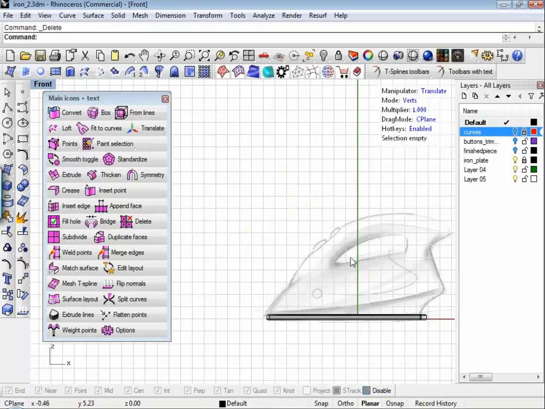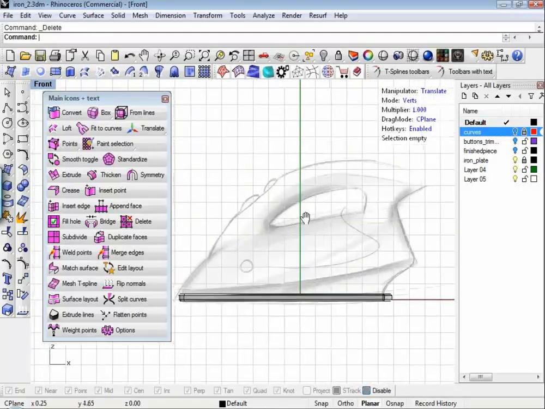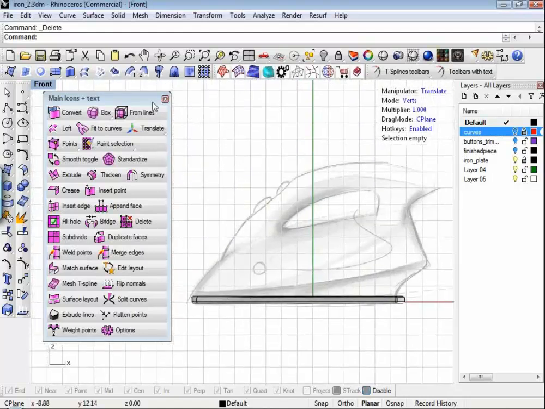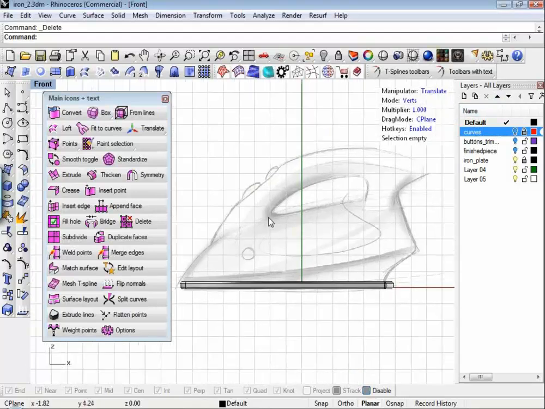So with that in mind, let's jump right in. Basically what I'm going to do when I start this model is evaluate where the main transitional features are. Obviously this handle is going to have a slightly tubular shape, so there's going to be a break line in here. This surface here is going to be a wide, tapering, iron-shaped surface. It's going to have a little bit of curvature from the top to the bottom. There's obviously an undercut here and then a transition between the two of those.